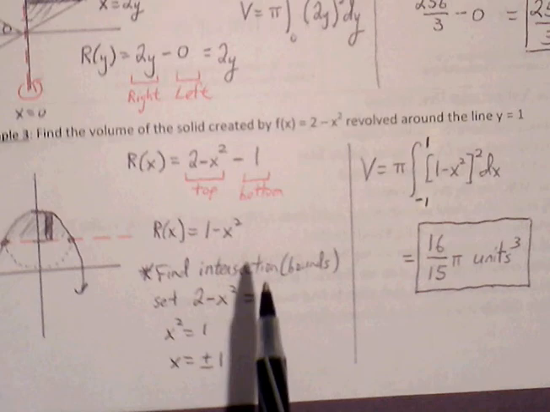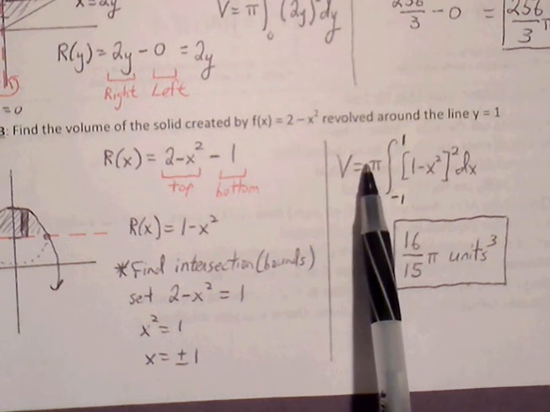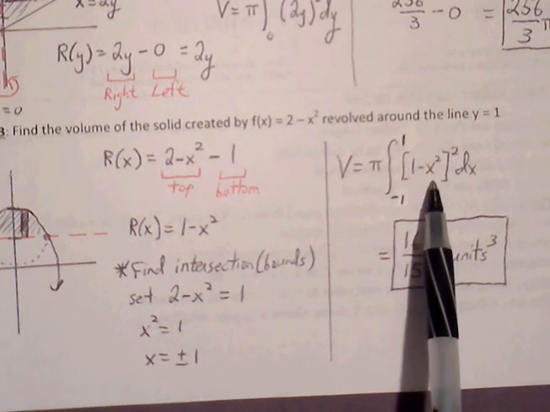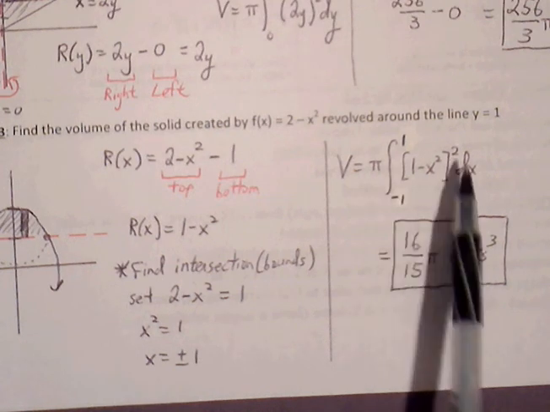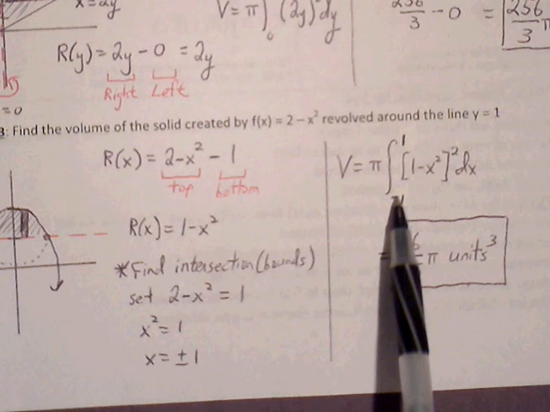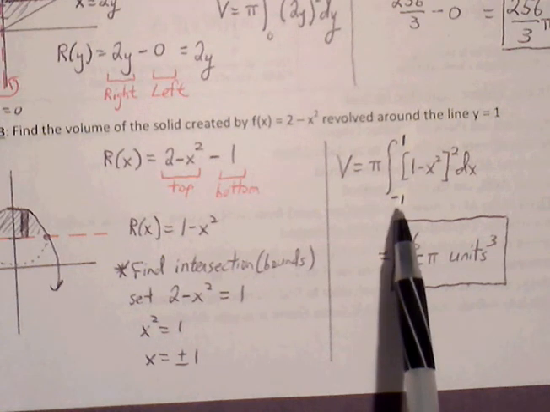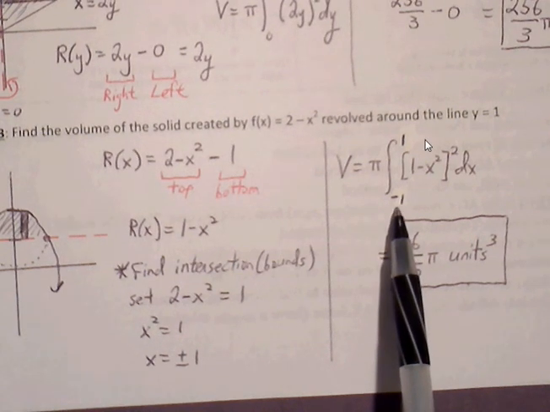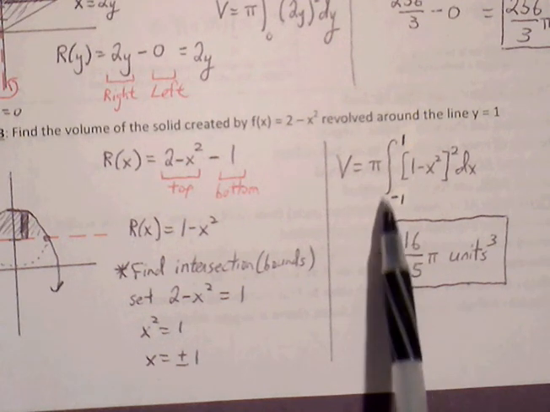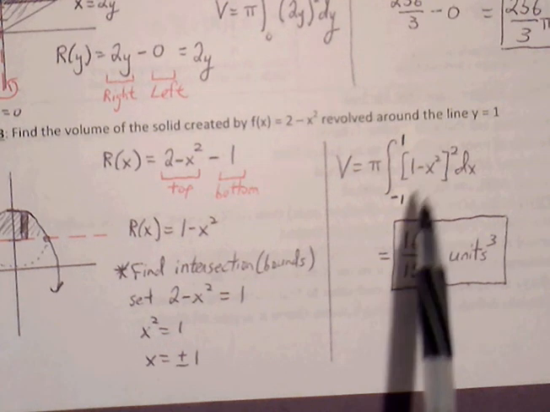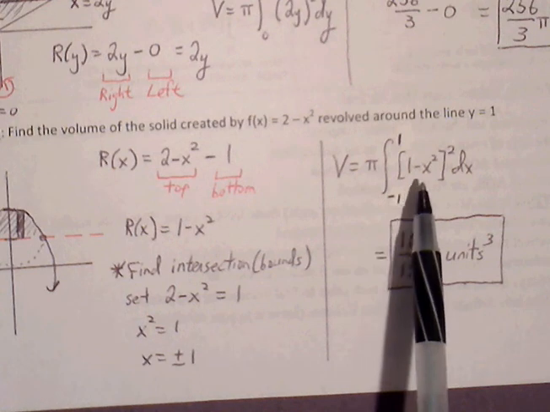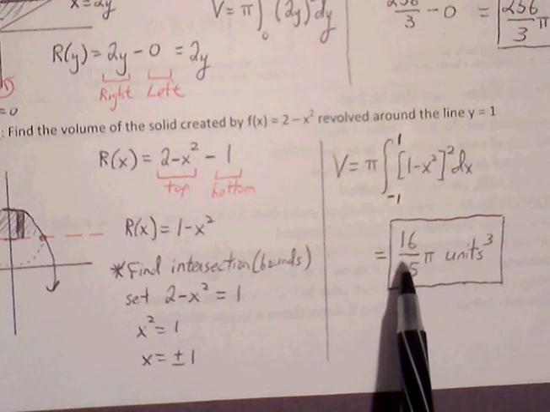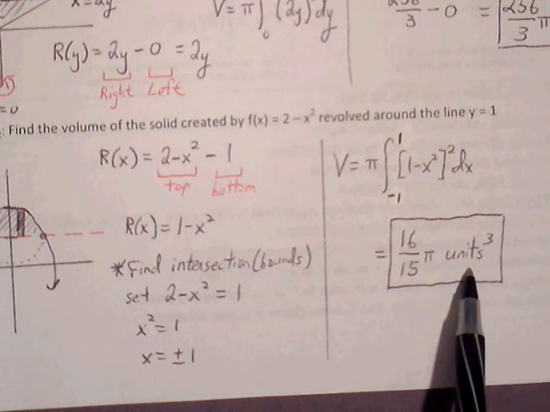So now we're ready to plug into our volume formula, pi r squared. My radius is 1 minus x squared, quantity squared, that's part of the formula, right? Pi r squared. Our bounds from -1 to +1, our lowest left x value to our right endpoint. And then we can plug into our calculator here using Math 9 FN integral. And so we should get 16 over 15. And we don't want to forget the pi, so 16 over 15 pi cubic units.